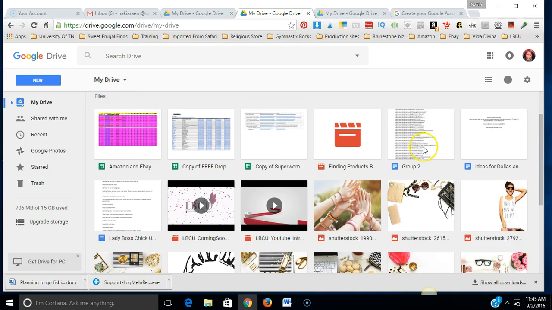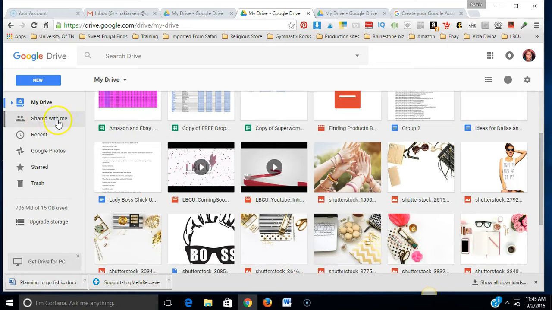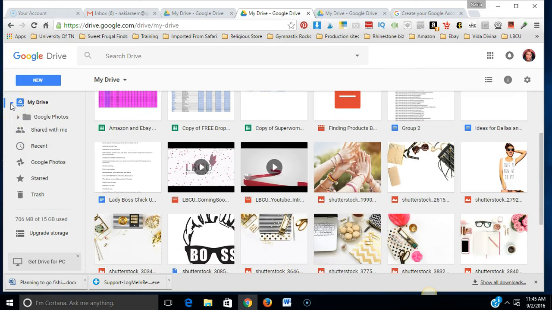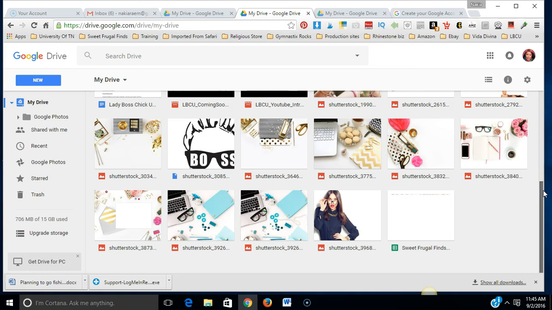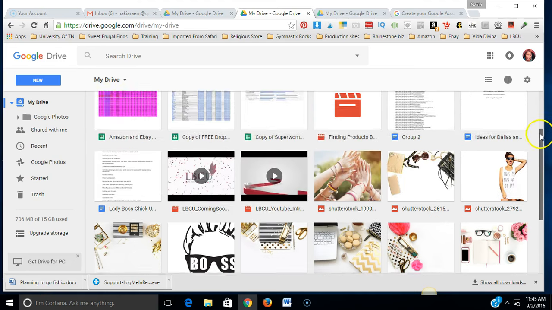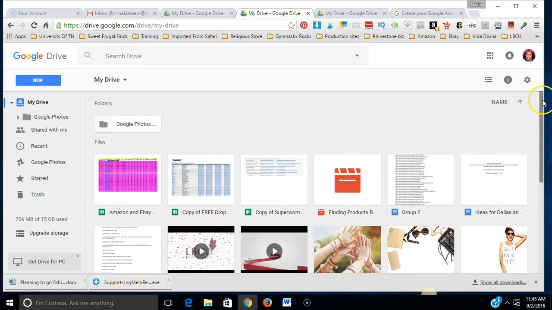You can see here I have documents, and over here you share it. Here's the drive itself. In Google Photos, you'll see I have some stock images that I was trying to get from my computer to my iPad so that I could do some work with those.